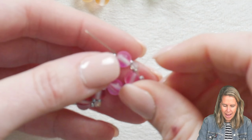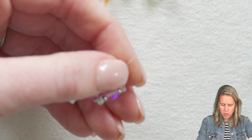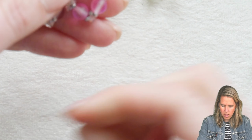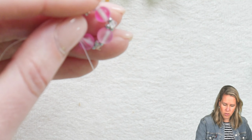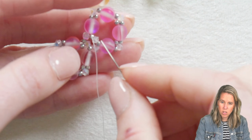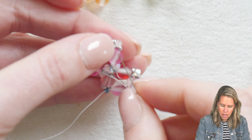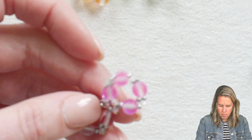So you're going from the exterior, or from the interior rather, to the exterior, and then from the first one on, you're going to be going from the exterior to the interior, meaning doing the crystal on the outside versus doing the middle. From here, then, when you get back to this crystal section, add our combo, ignoring it, still adding an 11O, and going into the next 6mm bead.